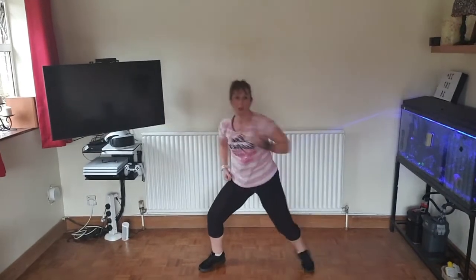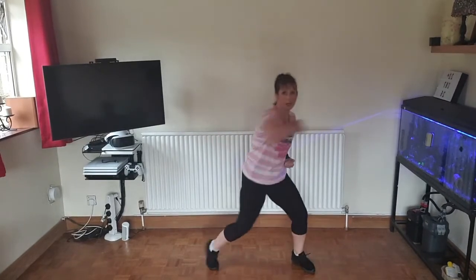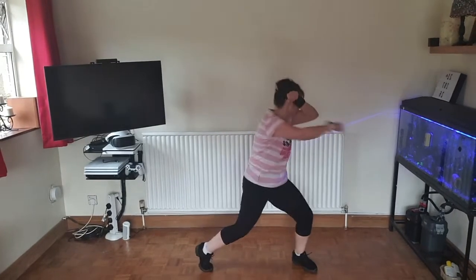And be low. Little twist on the back leg. Bring that fist to your waist. Double.